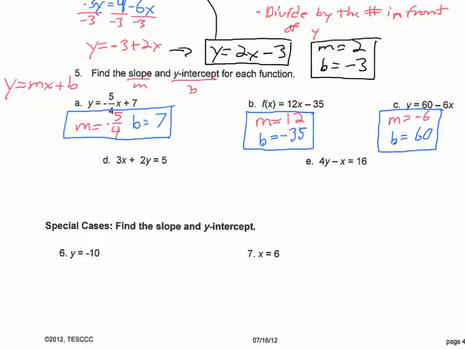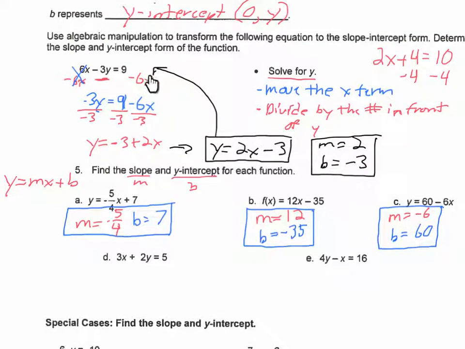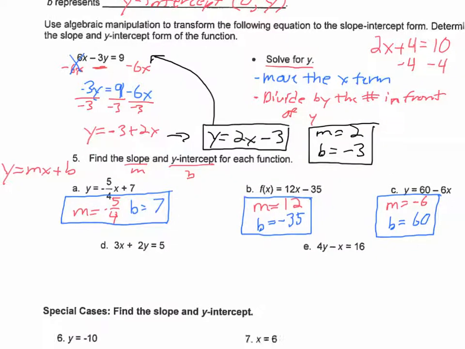So these two equations here do not say y equals mx plus b yet. We've got to make them say y equals mx plus b. So we've got to change the equation. This is what we did right up here in this section, where we changed this equation. See how it did not say y equals? It had a bunch of stuff and then the equal sign. And we changed it and we did some different work, and then we got y equals all by itself. That's what we're going to do to these two.